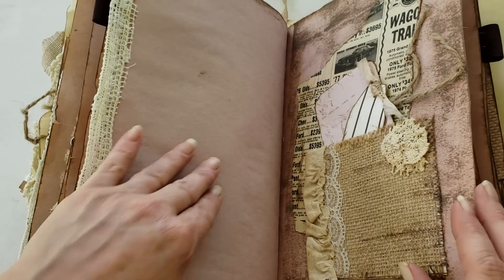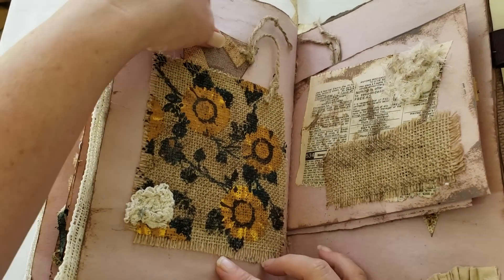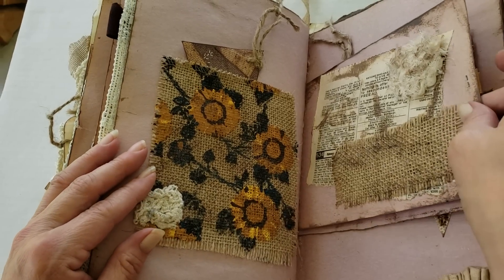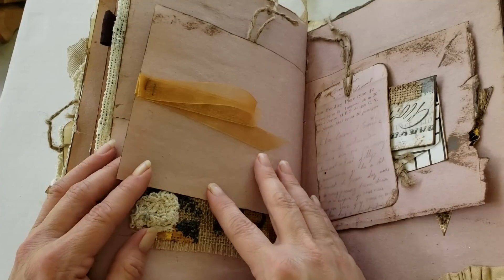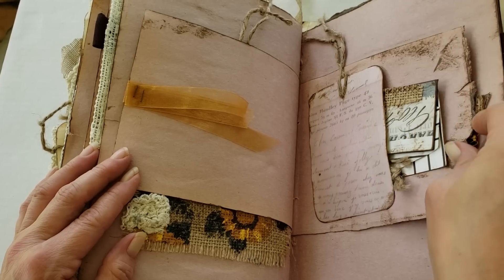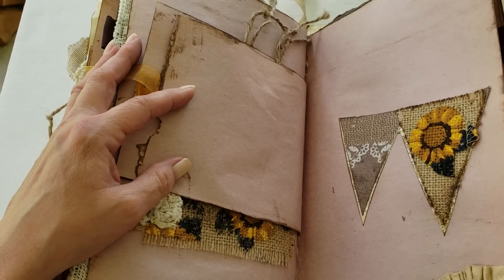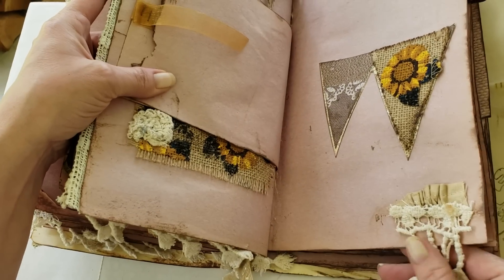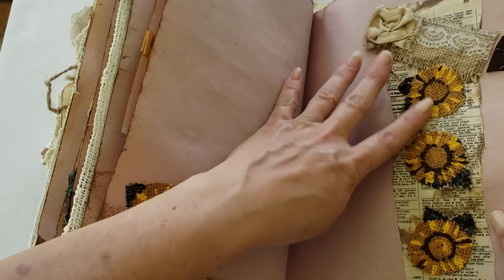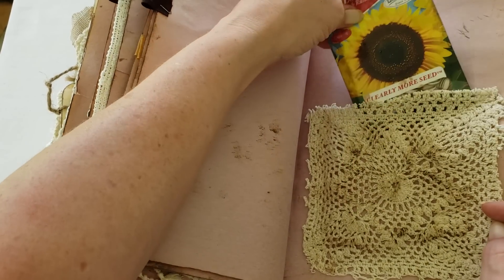She's got a burlap pocket here with a little collaging and a couple of tags tucked in. I'm not going to take the tags out because y'all know me and my fight with tags. Another little burlap pocket here with some tags, and a sweet little banner-type tag. Collaging here — this looks like cheesecloth. A lot of mixed media in this little journal. Some ribbon here, and this is a pocket with a couple of little tags and some extra paper for journaling. There's a little banner and a little dangle at the bottom.